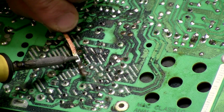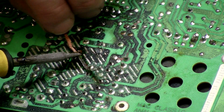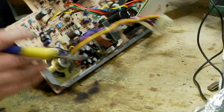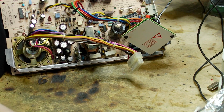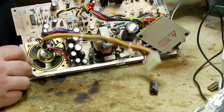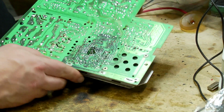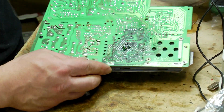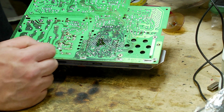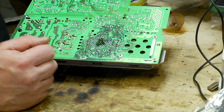It seems very counterintuitive to be adding solder only to remove it, but it works. That one has worked beautifully. That capacitor is basically just falling out, so that's fine. That's come out nice and easy. So let's do the same for the rest. Our steps are going to be: we're going to add some new solder, and then we'll suck up the new and old solder together.